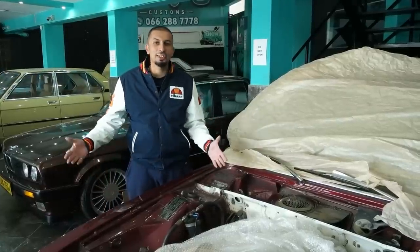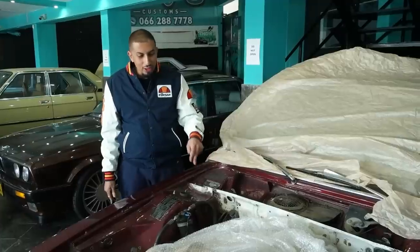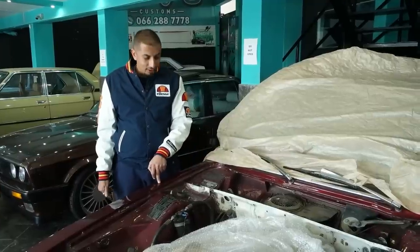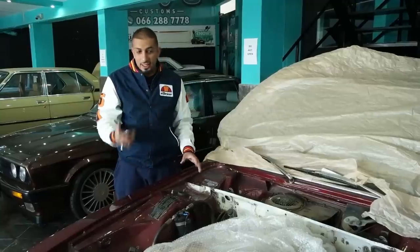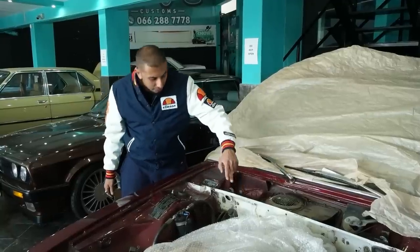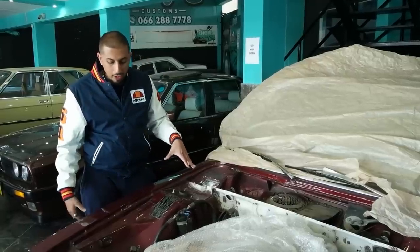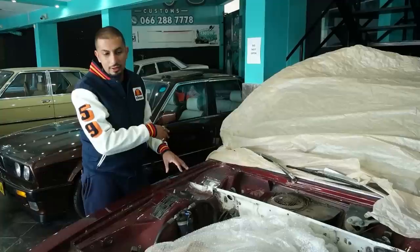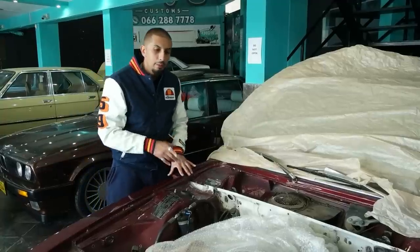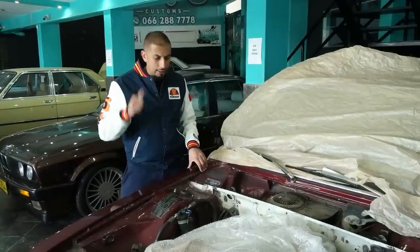This car is just full of surprises. And this is not the original color on the car. The original color is Chamonix, which is a beige color, as you can see here. So we've started preparation on the engine bay. Due to the time frame, we're not going to be removing the engine. We're going to be tidying up most of the stuff we have been sent in for chroming. I have received some of the components back, which I'll show you guys upstairs.